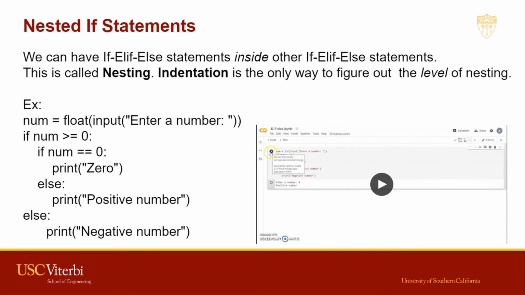And if that is false, we come to the else part of the first if statement. So see that this indentation is helping you notice that this if else comes under this big if. And if that number is a positive number, we come here and check if it is greater than 0 or if it is equal to 0. In the case that it is negative, we skip this entire if block and we go to the else part. Let's see the implementation, and this video will help us understand better.